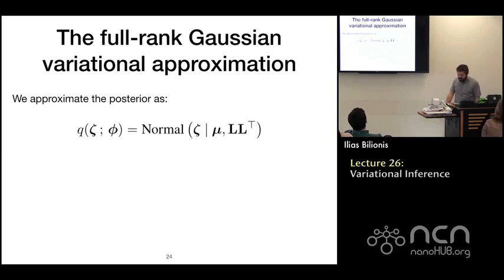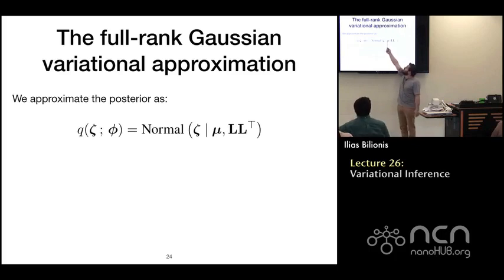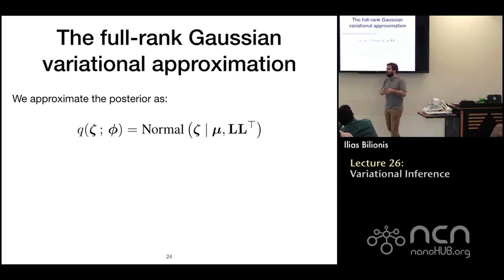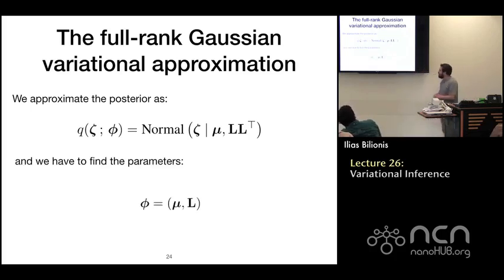Another family that we could use is the full rank Gaussian, which is basically like this, right? So you have a mu here, and here you have a covariance matrix, but you don't work directly with the covariance matrix because it has to be positive definite, and this is a very hard constraint to enforce. So you work with a generalized Cholesky decomposition of the covariance matrix, where L is basically any lower triangular matrix with positive diagonal. And then the parameters you have to identify is this phi here, okay, which is mu and that L. So you have to optimize for these.